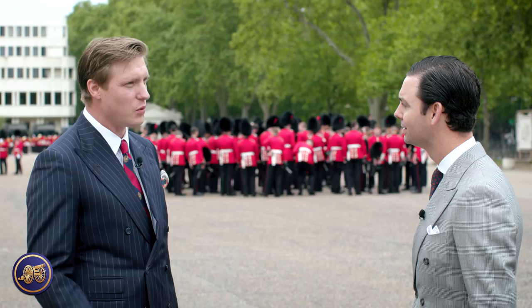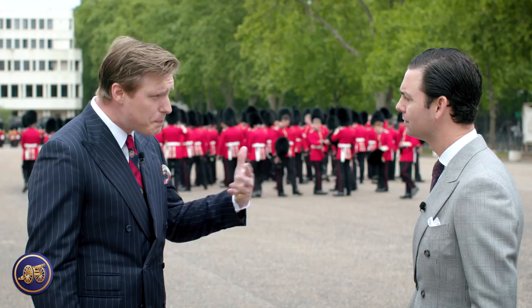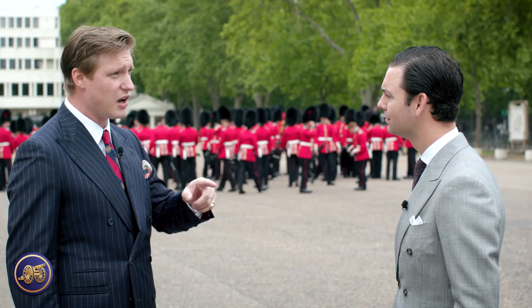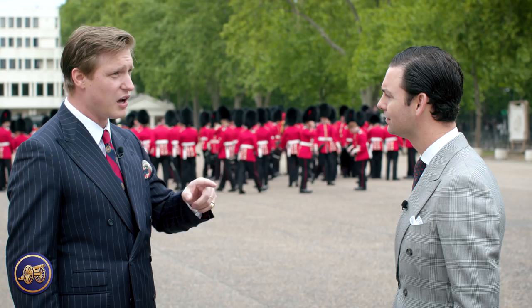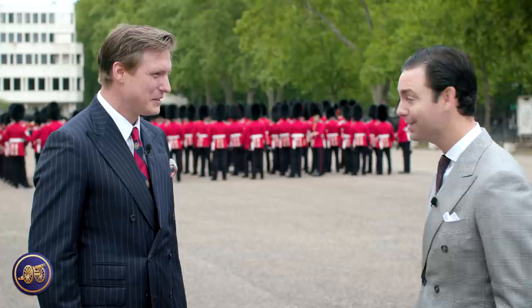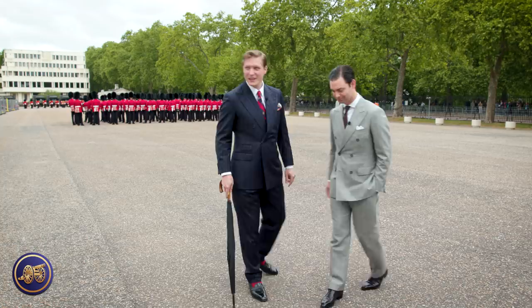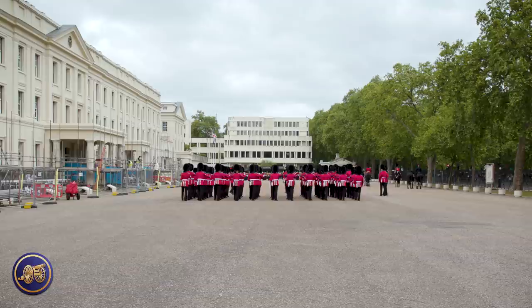All this practice is for the big day when the Queen will be on parade and they'll be marching past, making their dedication to the Queen herself. The Trooping of the Colour is the biggest state ceremony of the year — it's the Queen's birthday parade, going on since the 1700s. The actual traditions go back way before that. It's a very important day for the Queen and the country, with many people watching from the Mall, a wave from the balcony, and a flyover from the Royal Air Force.